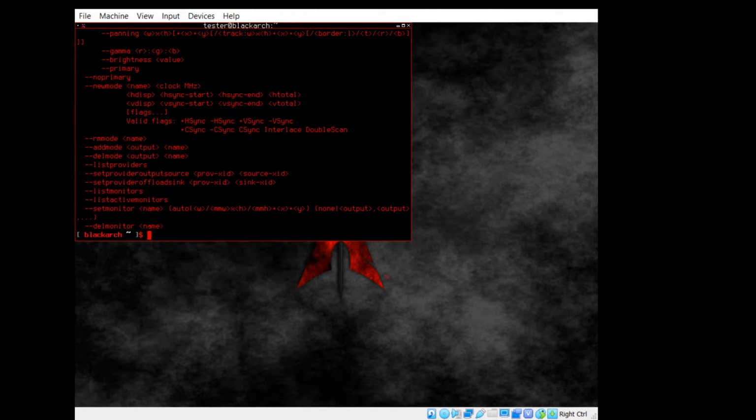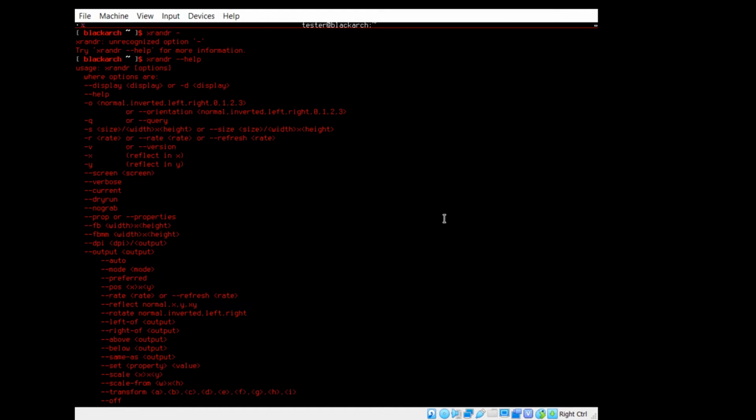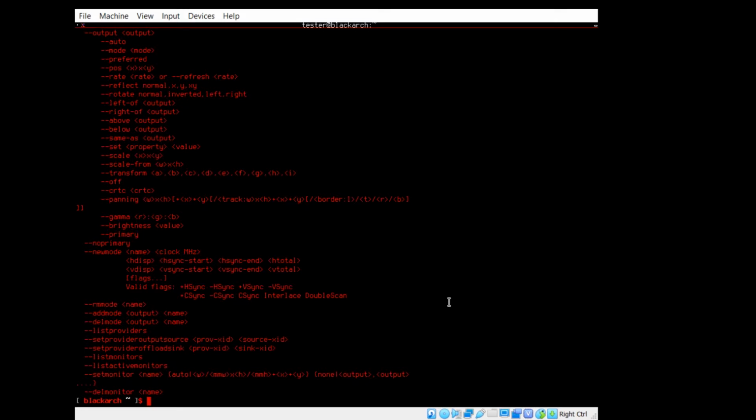One second, let me see if we can get a list of the resolutions that are supported by xrandr. Here is how to use the xrandr command.